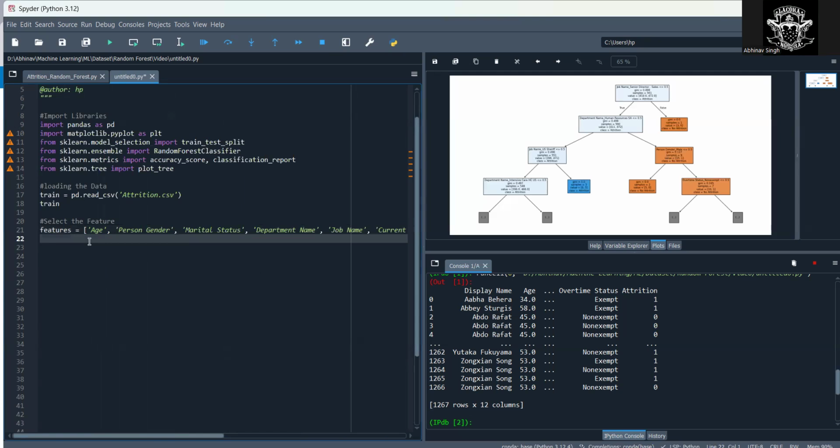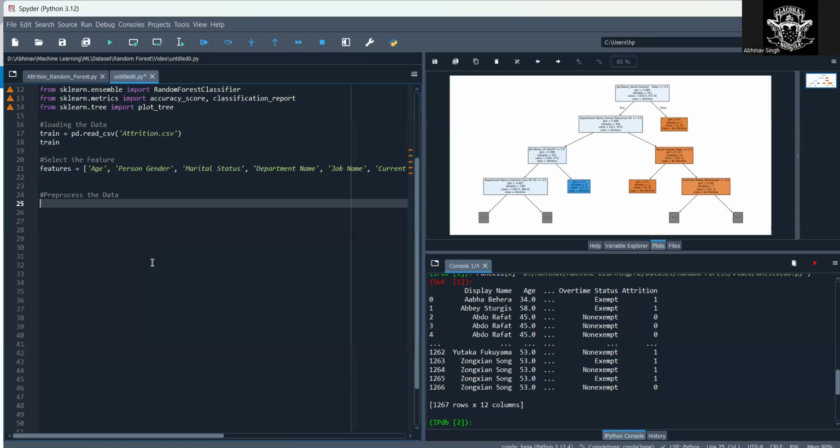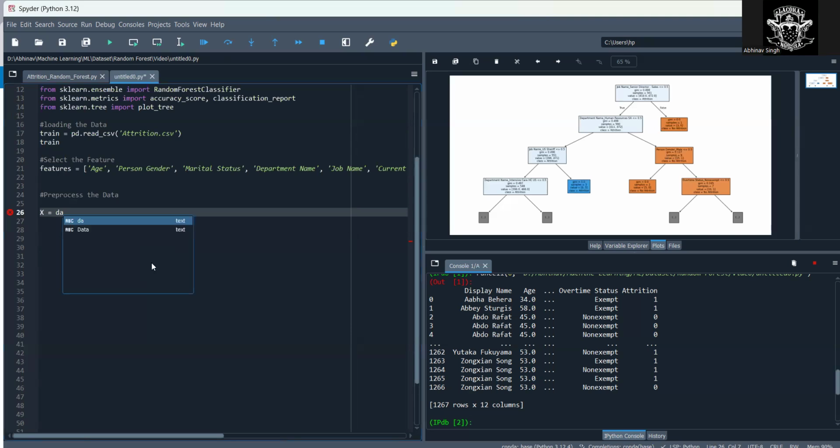After that, we are going to pre-process the data. Then let me take a variable x, and inside that we are going to write the features from the data.